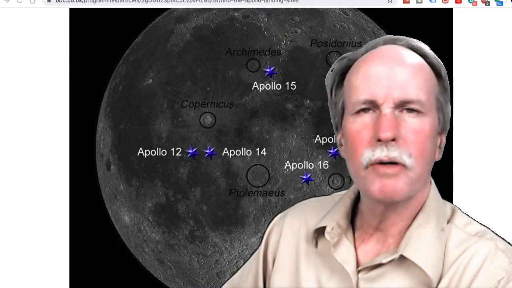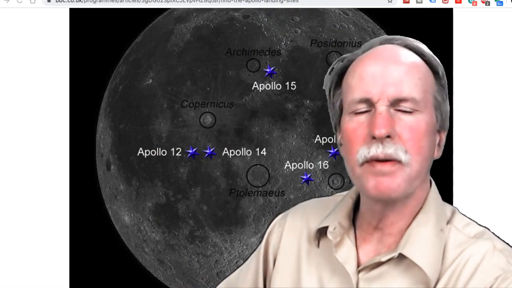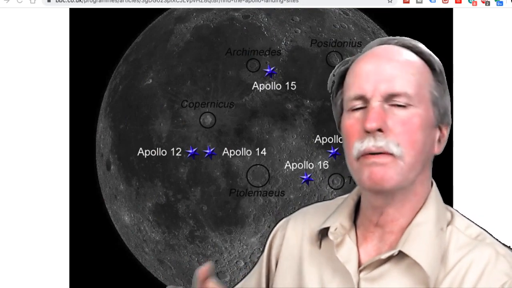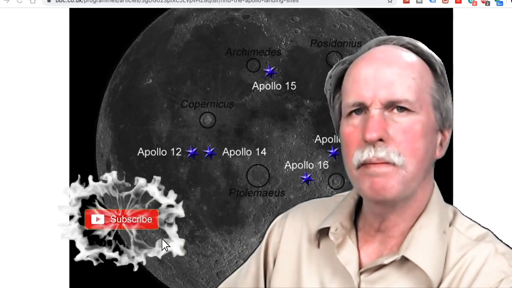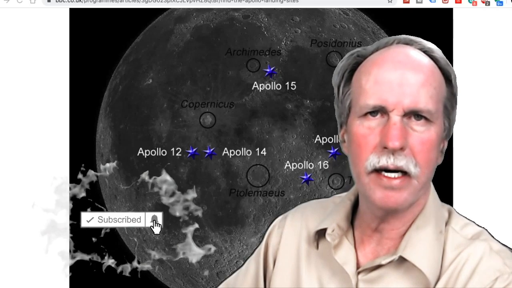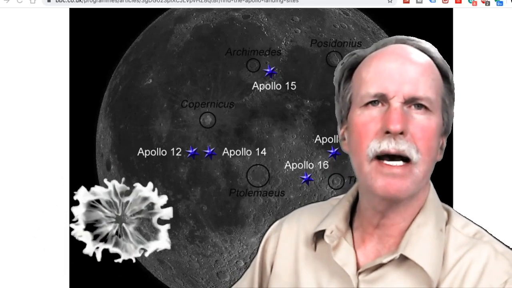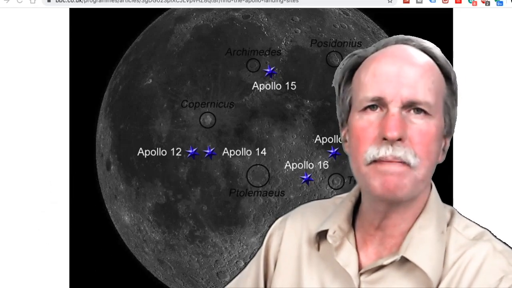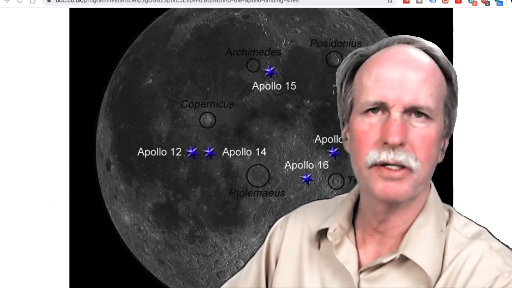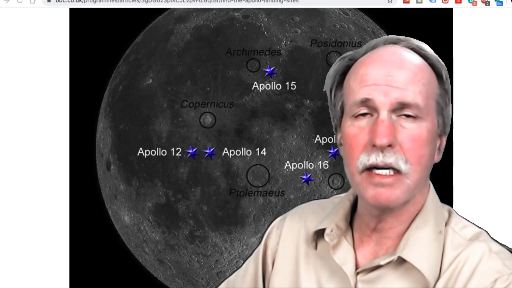Now in our next episode I'm going to point out some of the major craters and mountain ranges that are visible from the earth. The mare or the seas can be seen very clearly with the naked eye. You can pick out some of the major craters and mountain ranges with some low power optics or binoculars and that'll be the subject of our next episode.